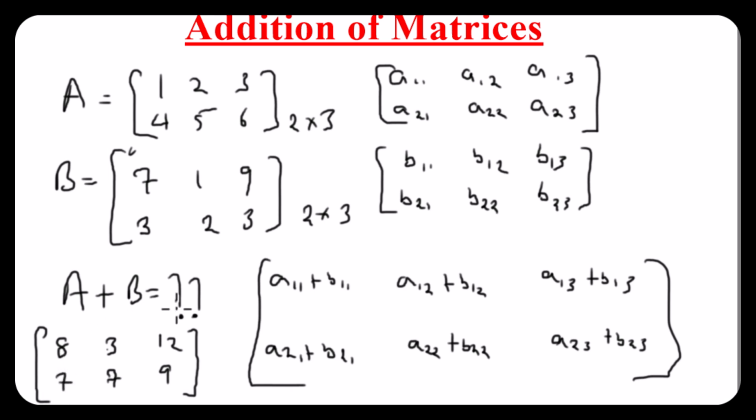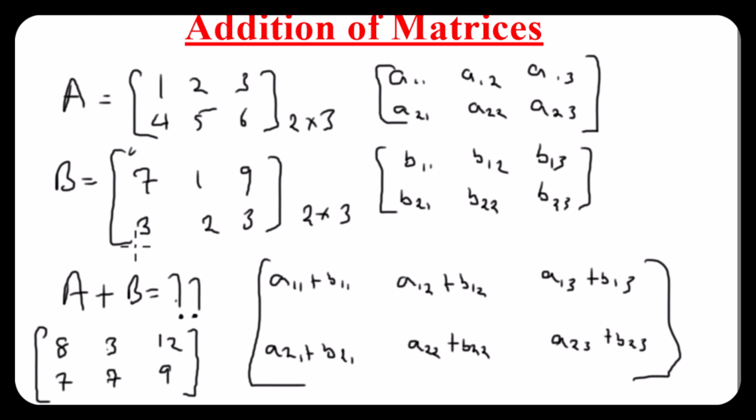We do the same thing for subtraction. First of all, confirm that the orders are the same. If the orders are the same, then you subtract their unique identifiers from each other. But remember, A minus B is not the same thing as B minus A. Although in matrices, when we are adding matrices together, the order doesn't matter. You can take B first and add it to A, or take A first and add it to B. So what I'm simply saying is, for me to get 8 here, I added 1 plus 7. You can do 7 plus 1 and have the same 8. Instead of doing 2 plus 1, I can do 1 plus 2. I have 3. Instead of doing 3 plus 9, I can do 9 plus 3. I'll have 12. But the same is not true for subtraction, because addition is commutative.